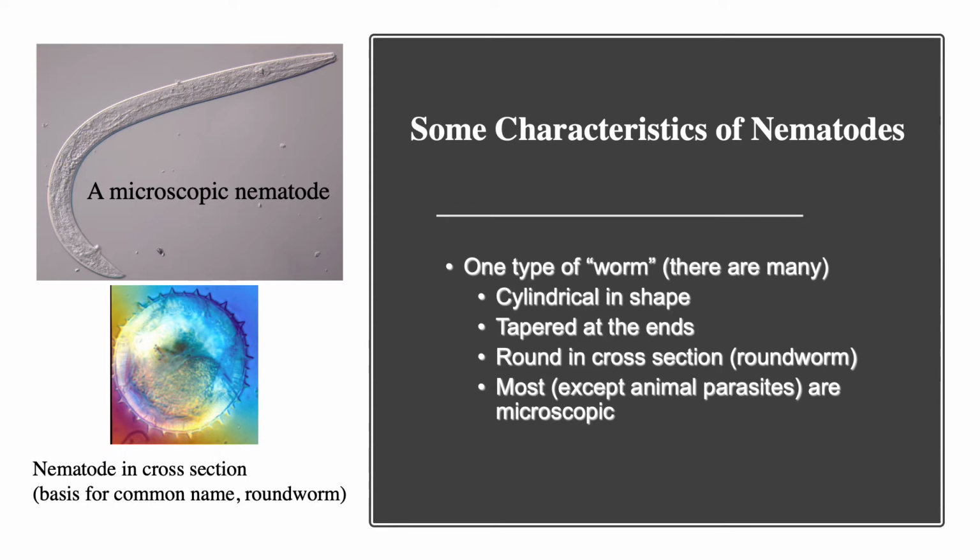So how many of you have seen a nematode? My guess is not too many of you. And that's because most species of nematodes are microscopic, with the exception being some of the large animal parasites. Some general features of nematodes include a cylindrical shape, that is, their body is shaped like a cylinder, and they are round in cross-section, and that's what's illustrated in the color photo on the bottom left. So imagine that you bisect that nematode's body and look at it sort of face on. You see that round shape, and that's what gives nematodes their common name, roundworm.